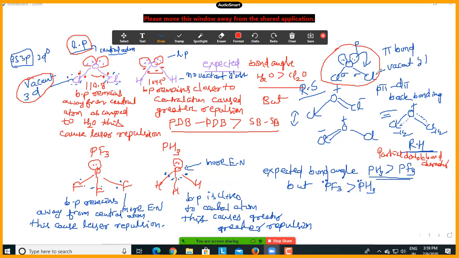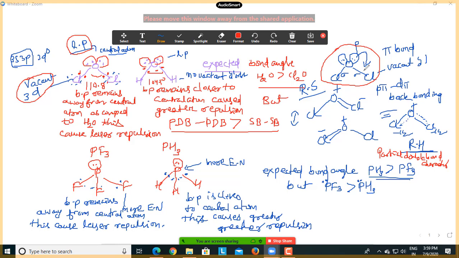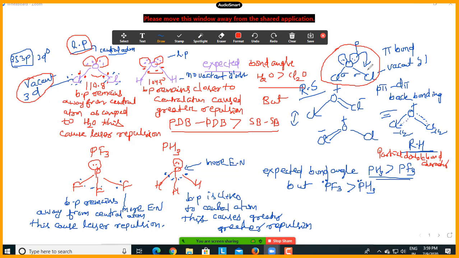Okay, due to back bonding, stability will increase. Why will stability increase? You know that a double bond is stronger than a single bond. So suppose it extends electron and forms a double bond, a stronger bond is formed. This side bond is forming, this side also forming. So your right neighbor is telling you, come to my house, I am feeling lonely. If you come and stay in our house, we feel our house is filled with some people, so we feel happy.